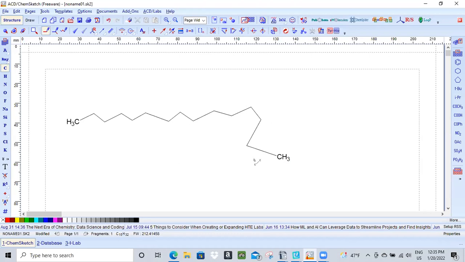Now, I need to draw the ester part over here. So what I'm going to do is draw another bond here to a carbon atom, but I'm going to switch this carbon atom and turn it into an oxygen. How do you do that? Come over here and select oxygen from the table, then slide over to that carbon atom and click on it. It just turned it into an OH. Now, I need to write an ester here. So I need to change that H into a CH3.